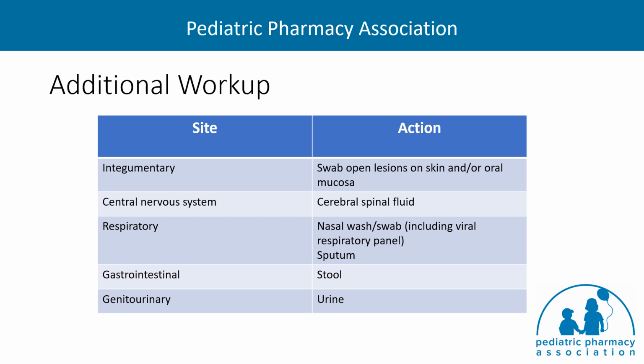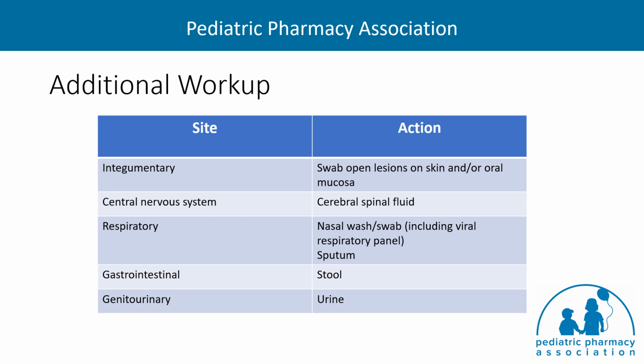Additional workup may be done based on how your patient presents. You may need to swab open lesions on the skin or in the mouth. If the patient is presenting with any CNS symptoms, you may need to consider a spinal tap. Respiratory examinations with a nasal wash or swab, including viral respiratory panels or monitoring sputum, may be required.